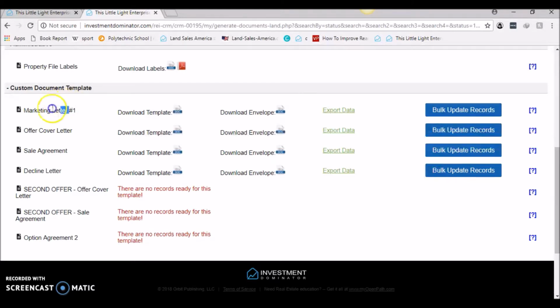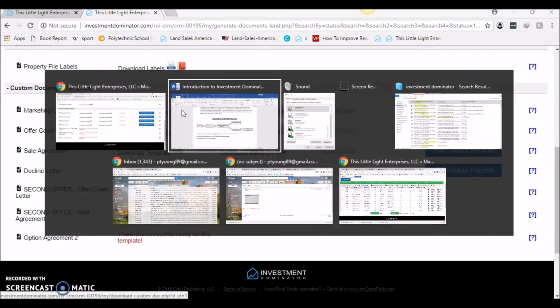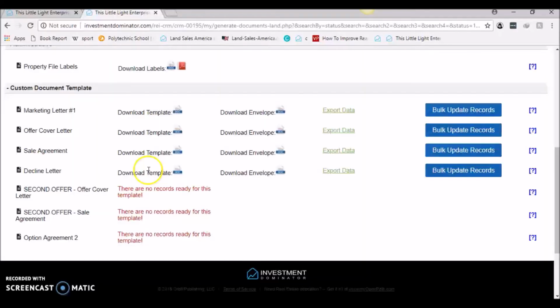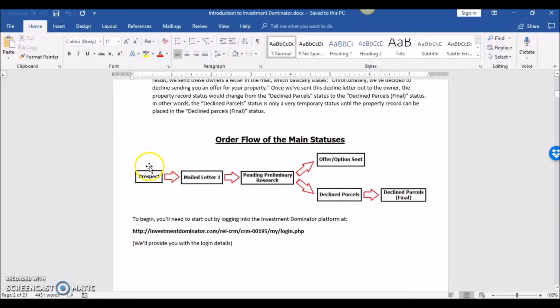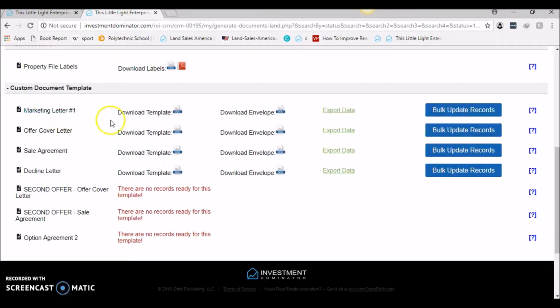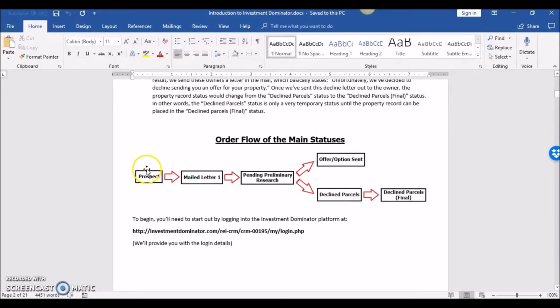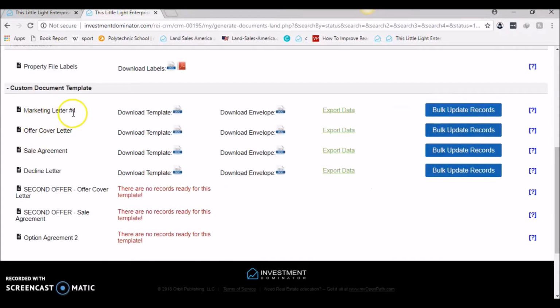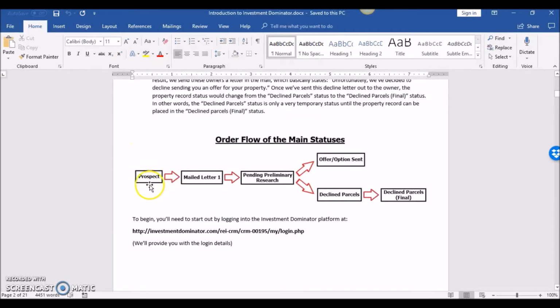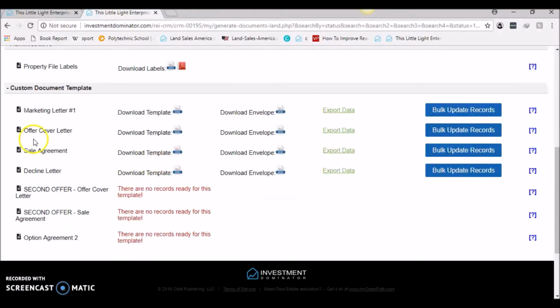So for example, marketing letter 1, when we download the template, we want it to only contain the properties that are in the prospect status right here, because the only people we're trying to mail a marketing letter 1 letter to are these records right here, because this is the initial mailing that we're sending out before their property record gets changed to the next status, which is mail letter 1. So in a way, these are kind of linked. So marketing letter 1 is linked to properties in the prospect status.